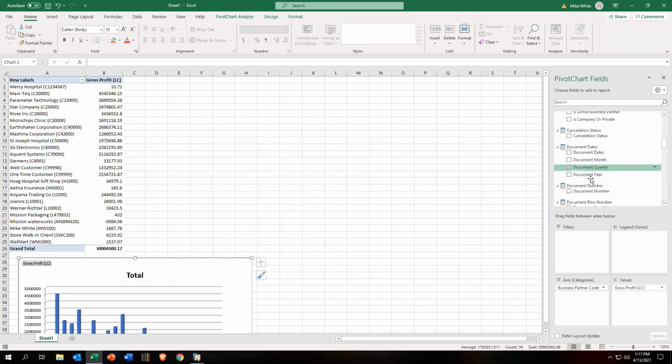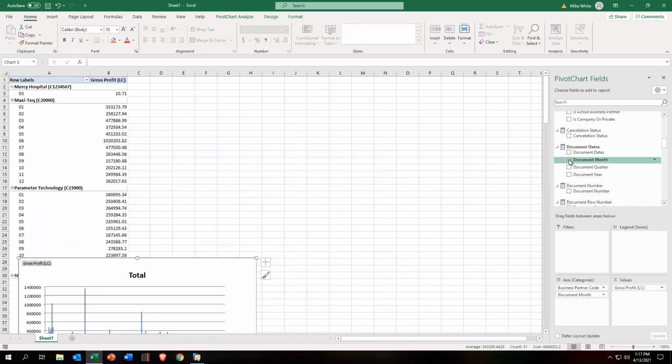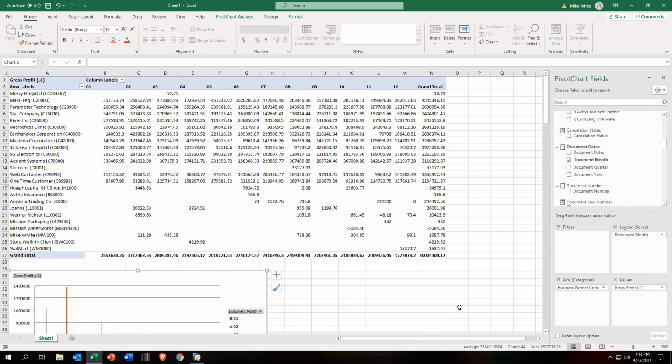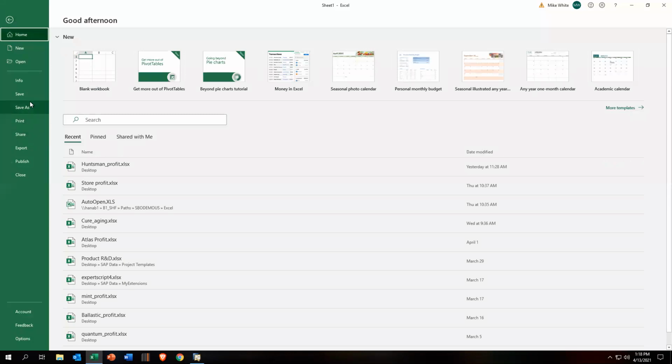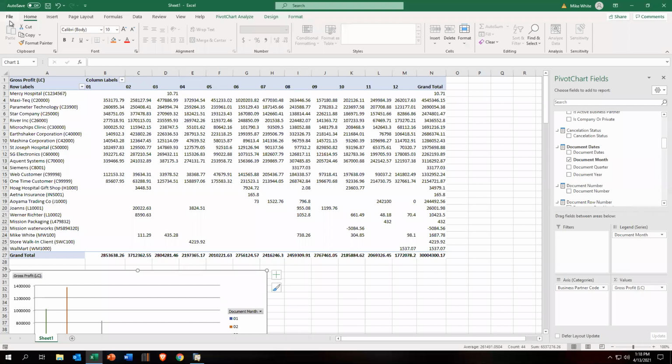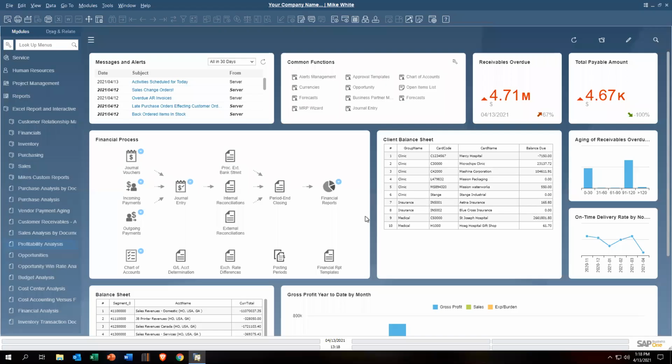I'm going to add one more field in here. I want to see this over time on a period by period basis. I'm going to change the axis of my period so I can see this horizontally. And now I'm looking at a time-phased profitability report. This is where I can add in my own columns, create additional charts and graphs. And then if I want to, I can save this report. I can throw it out there on my desktop. And then the next time I open up this report, it'll ask me, Mike, do you want to refresh the data? And I've got a new permanent report for my financial staff.